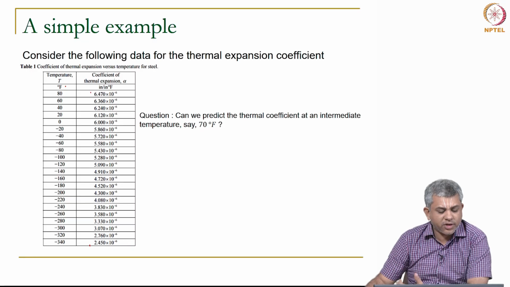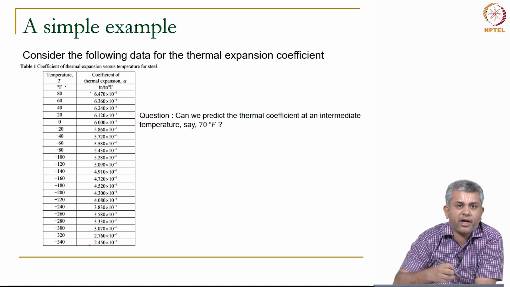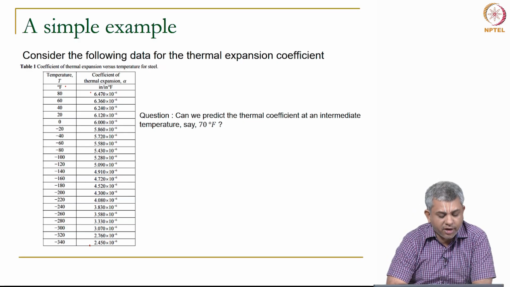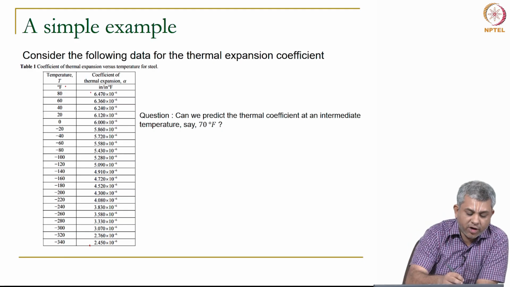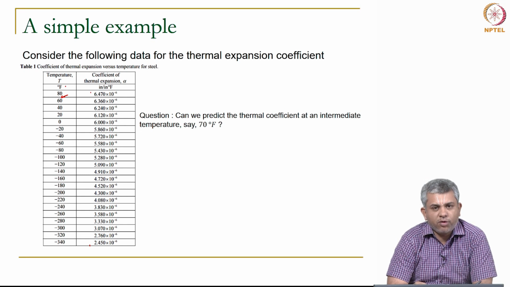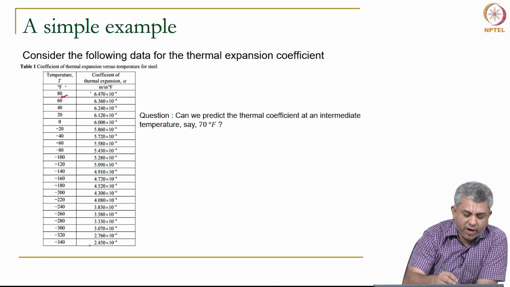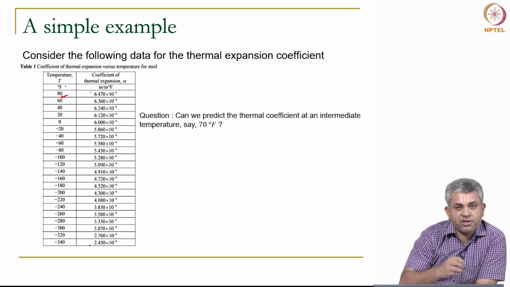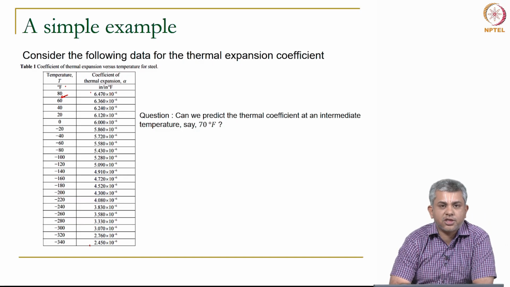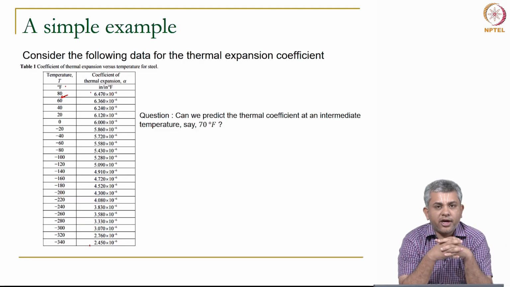Okay. So, the question is, let us say you have all this data in a tabular form and you want the thermal coefficient at some intermediate temperature, let us say at 70 degrees. Okay. So, let us say somewhere here. There are several ways of doing it. A very simple way is to simply say I will interpolate, it will be between 50% of this and this. Okay. But suppose you want to use all this data. You do not want to just use the nearby data, you want to use all this data and see if you can come up with a better model. This is usually what happens in data science. We might have one or two data points, but linear interpolation might not always be a good idea.